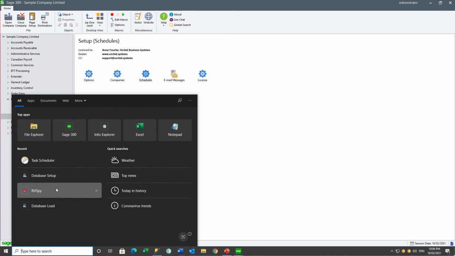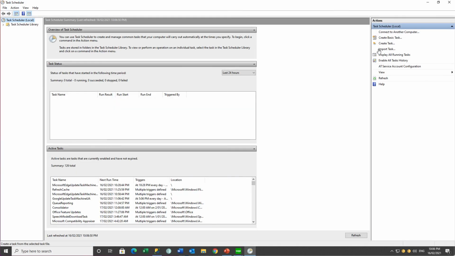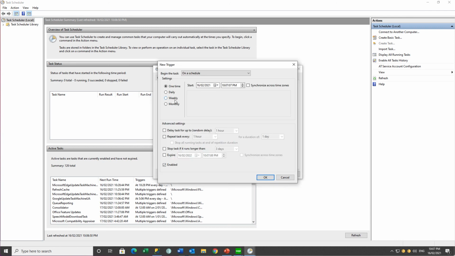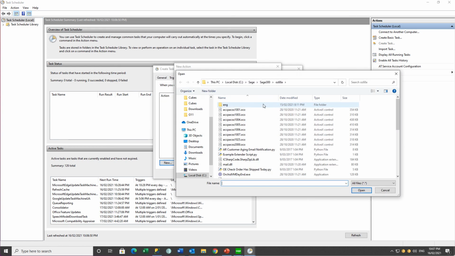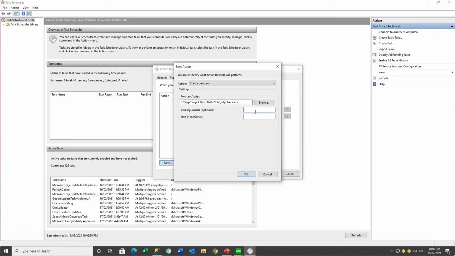And if we want to schedule that, we can go to our Windows Task Scheduler, create a task, say it's going to run whether the user is logged in or not. On the triggers, we're going to run this daily at 11 p.m. And the actions we're going to do is to run our Oz integrity check and pass in the schedule name.